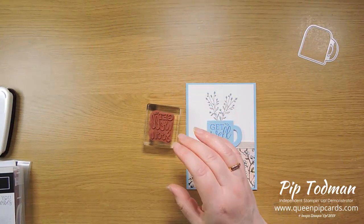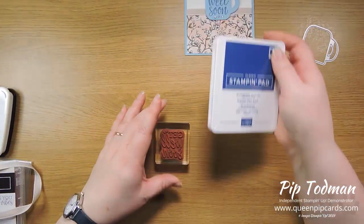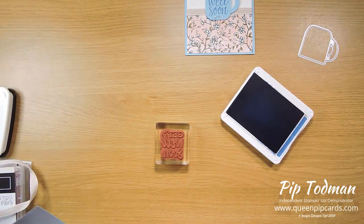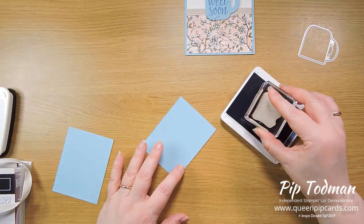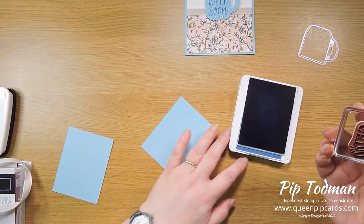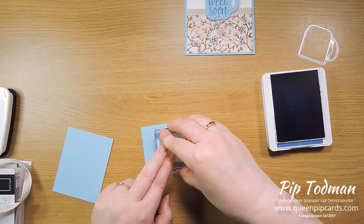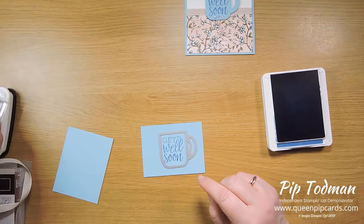So I've decided to pair this with some blueberry bushel. Okay. So we're just going to use a spot of blueberry bushel on a piece of balmy blue, because when you're not well you feel kind of blue, so a bit of blue cardstock kind of goes with how you feel. Now I've used my blueberry bushel well recently, so I'm just going to make sure I've got enough ink on that, and then I'm putting it in the middle of this piece of cardstock because we're going to need the room for the handle. So whenever you're die cutting this, always make sure you have enough room next to it to cut your handle out.